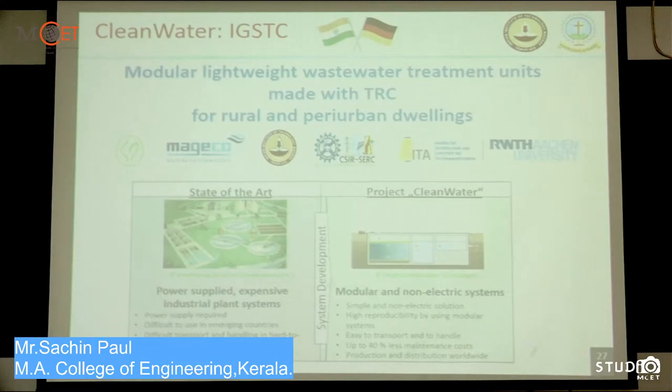This project was again part of SwitchBoil. It was to make a sewage treatment unit for urban and peri-urban systems. This was supposed to be a modular sewage treatment unit with textile reinforced concrete, such that there is no corrosion happening because of steel. In sewage treatment units, the biggest problem is the corrosion of steel, and we want to replace that. Also, the material should be very lightweight, such that we could transfer them as modular units and fabricate them on site. This was one of the biggest challenges that we had. The second stage of this project was to make thousands of units and distribute them in different parts of India.